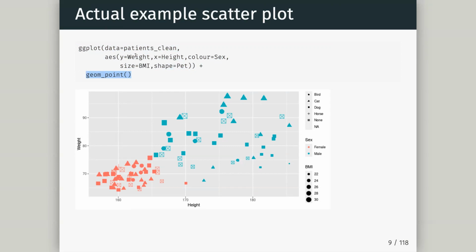Another thing worth noting here, which is very strange to people, I think, originally, is none of this is quoted. Right? I'm taking column names here, but I'm putting weight unquoted. I'm putting height unquoted. Right? And this is because ggplot has a slight special technique here where it doesn't need you to quote. And actually, if you try putting quotes around weight, it's going to break. Right? So it wants that to correspond directly to the column.